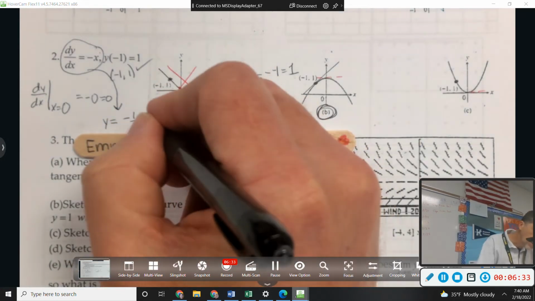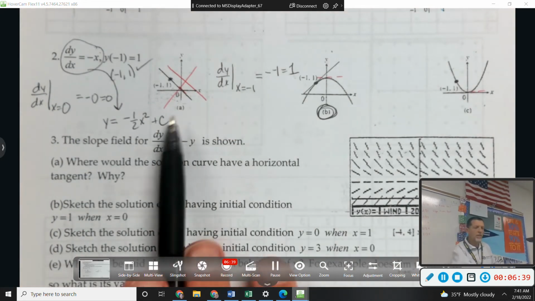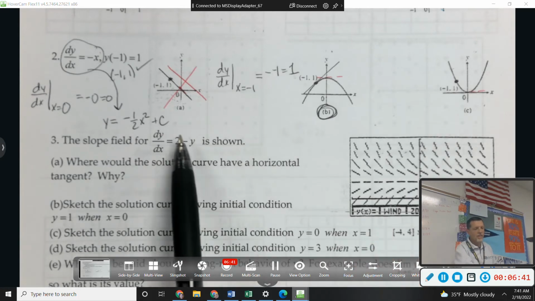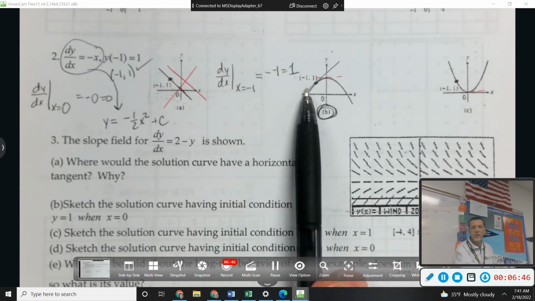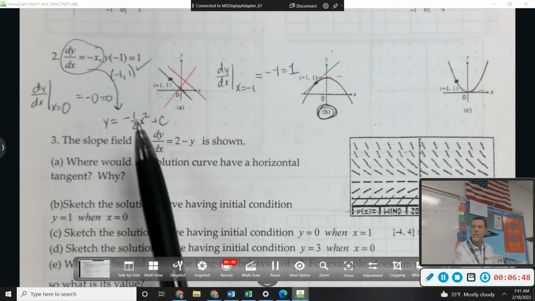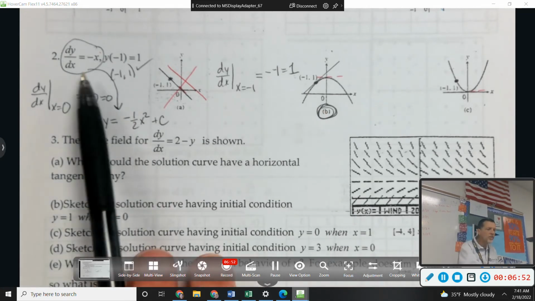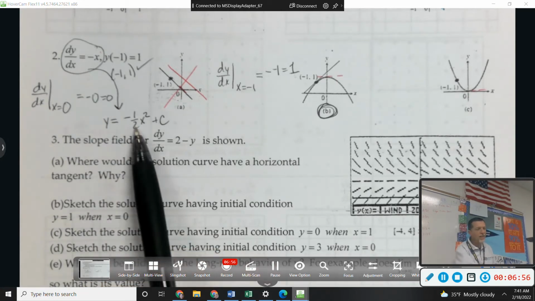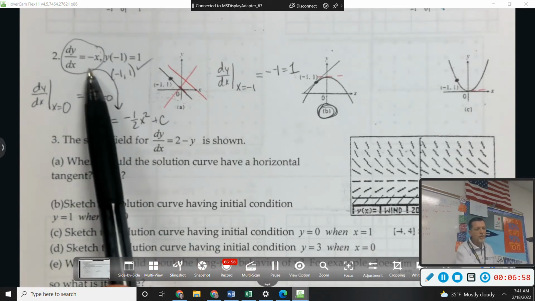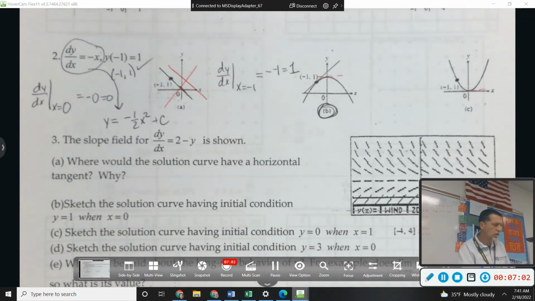Plus c. And so we could have solved this problem that way, right? You look at your graphs, and I'm pretty sure only one of those is anywhere close to -1/2 x squared. An upside down parabola would be b. So occasionally you can do it the sort of technical way of finding an antiderivative, but it's usually easier to just check the point and check some places for slopes.